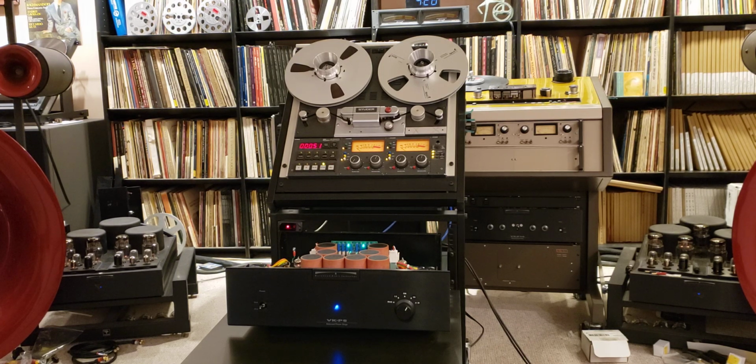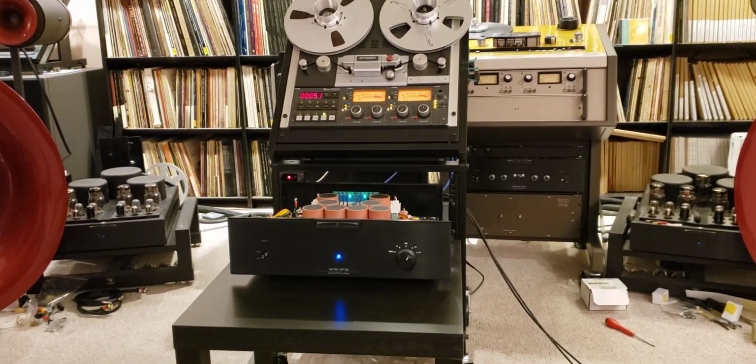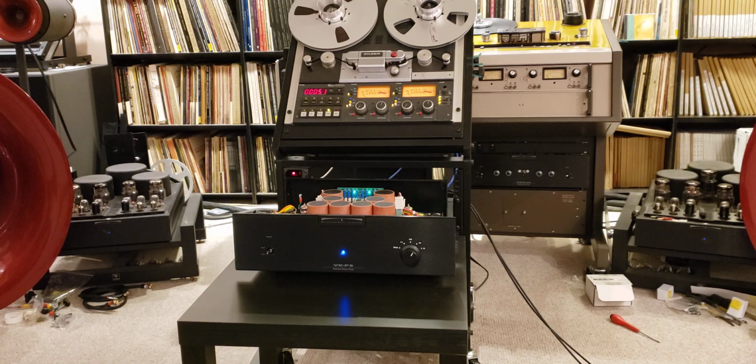But for now, in terms of its general top-level description, it is based on the balanced audio VKP5 architecture. That's a phono stage, all tube, 10 tube phono stage, dual mono construction with 2 power transformers, 2 totally separate power supplies. It is a very solid architecture overall. And I've built my other head preamps based on similar products. In most cases, the base unit was VKP10 or 12 or P90, different models, but basically similar architecture. And they represent the top of the line.